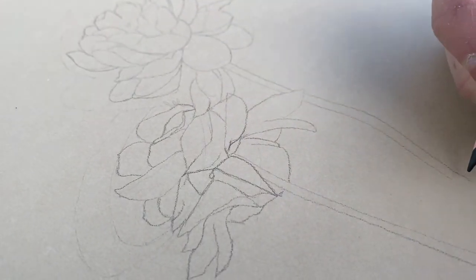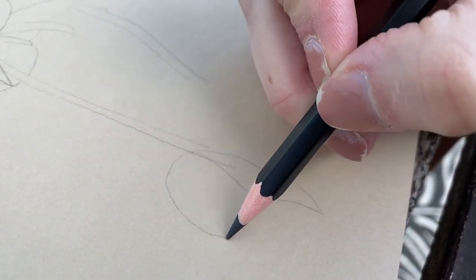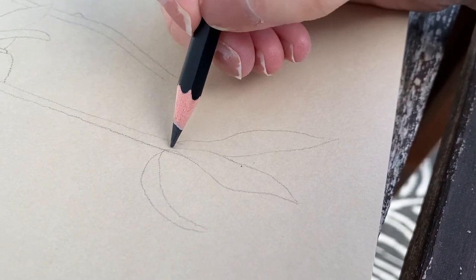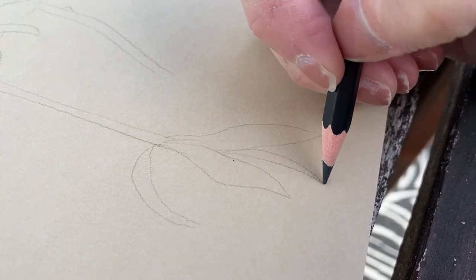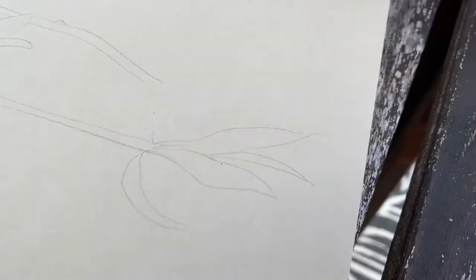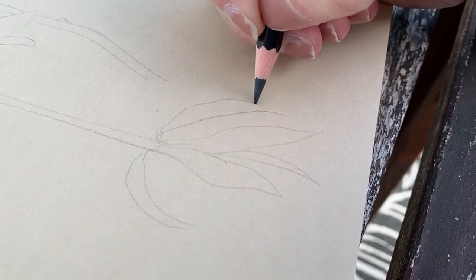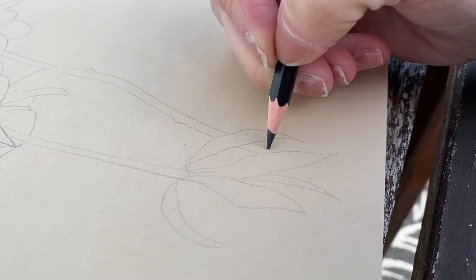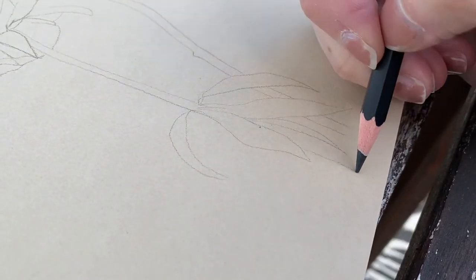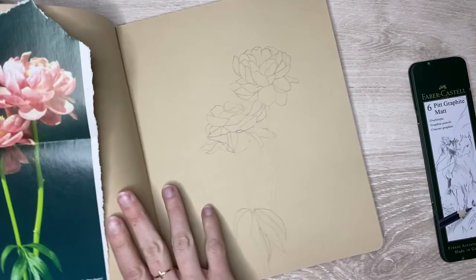From there, I picked a petal to start with because there were so many of them. And I just started building the shapes of the petals off of that one to create the flower, seeing where each line started to where each line would end. And then I would just try to keep them as proportionate as I could. So once I had these shapes in place, or the outline of these flowers in place, I then went on to shading in the shadows.